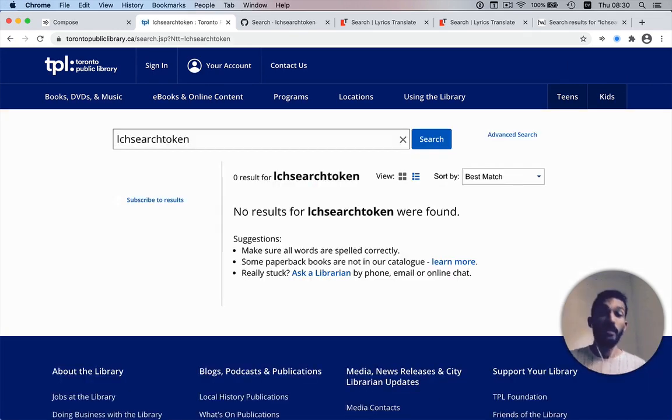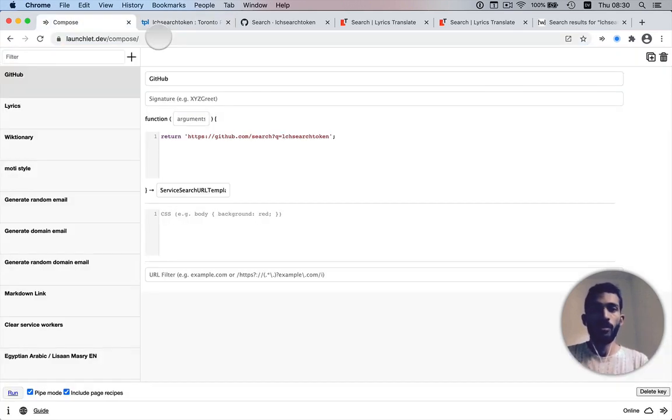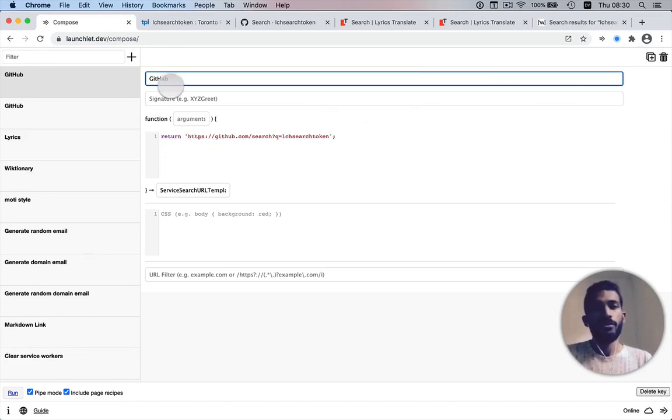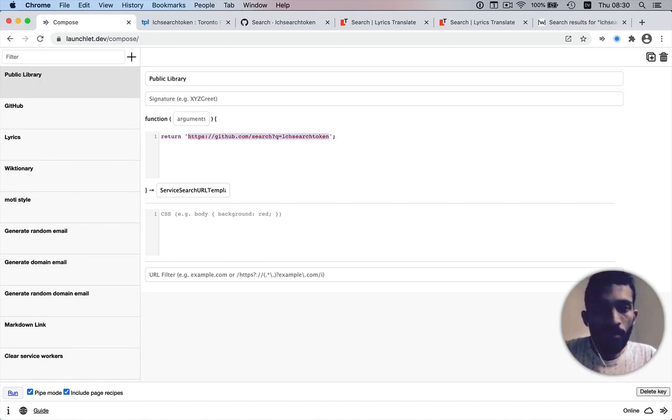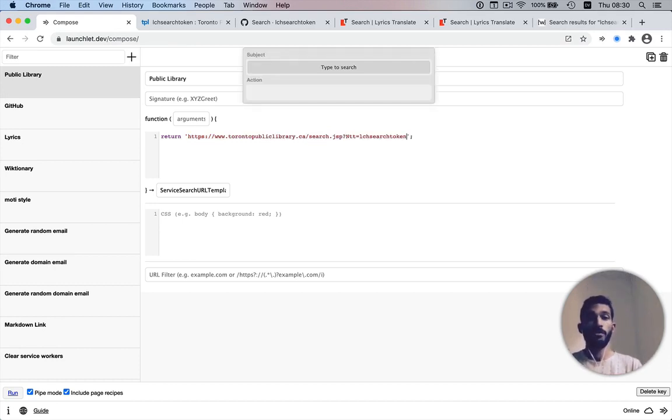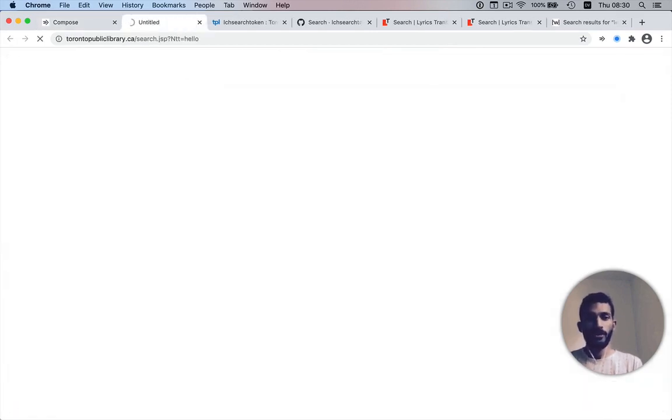And again, you're not going to find anything, but we're going to take this link and use that. We're going to clone an existing search thing, and public library is what we're going to call this one. And then in the body, we're going to replace the URL with this one.